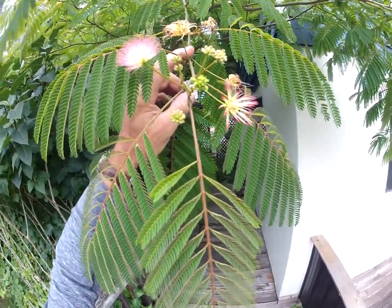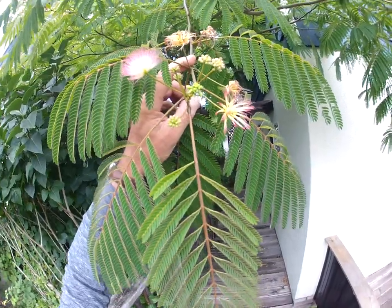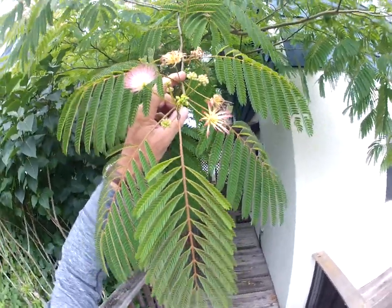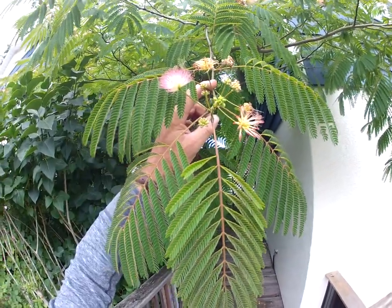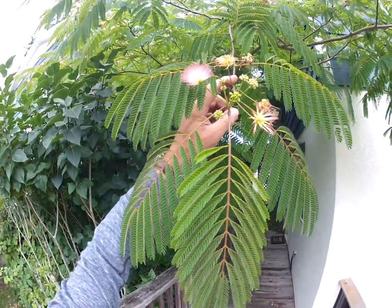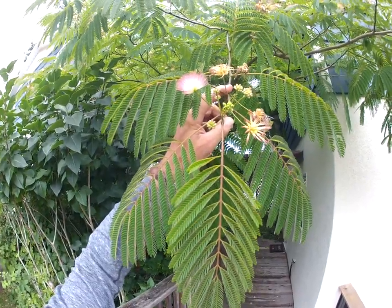And it's nice and cold hardy — a really nice deciduous, tropical-looking tree for the North Pacific. So mimosa, Albizia julibrissin, growing here on the Gulf Islands. Try one in your own garden: plant them in full sun and expect them to get big, so give them room to grow.